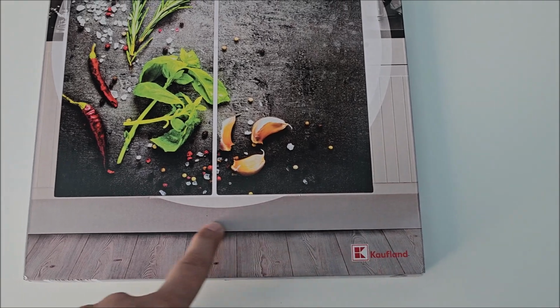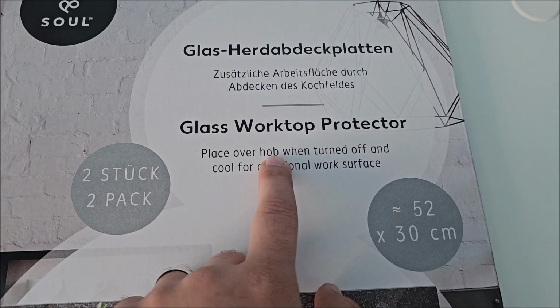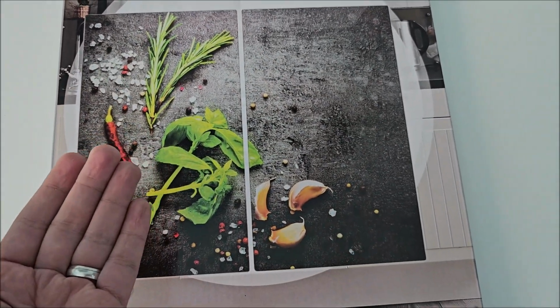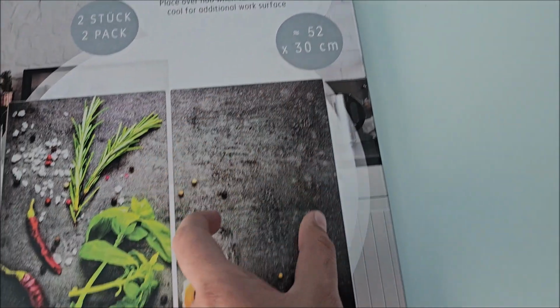It's their branding on it. It's meant to put it on the hob when it's off and cool, and you have an additional work surface. And there are two separate pieces, 52 centimeter tall, 30 centimeter wide.